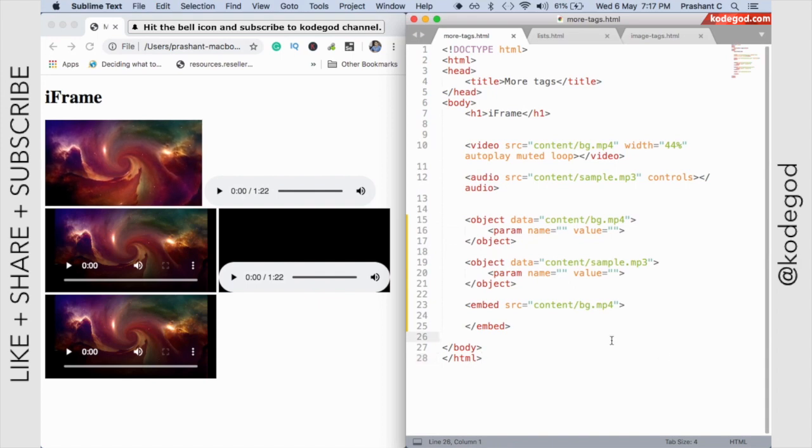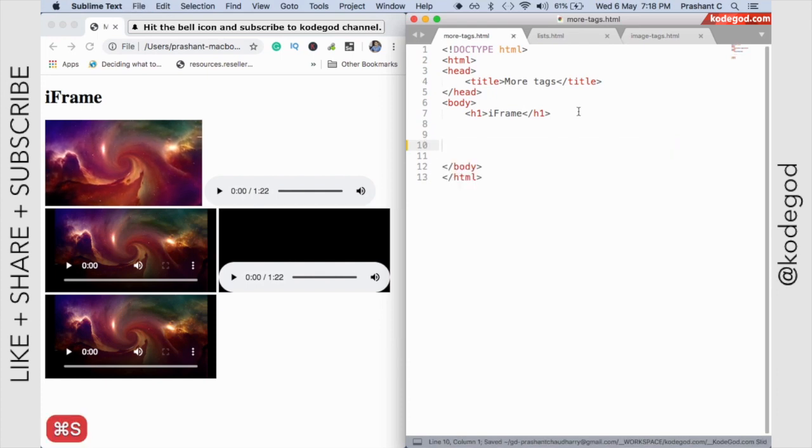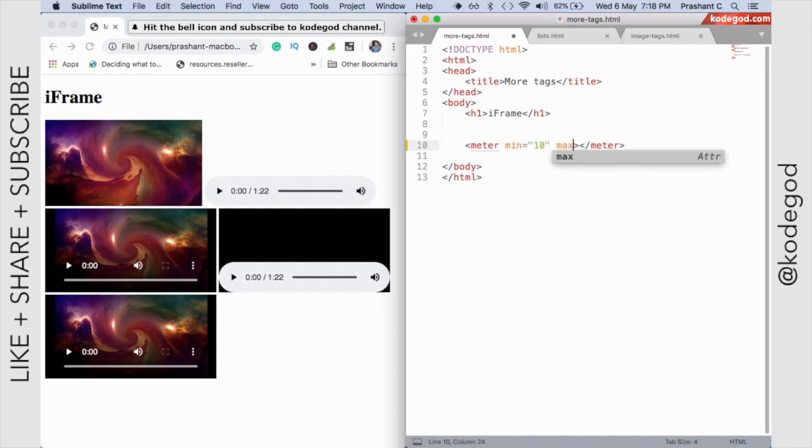Now we will check quickly a few other tags. Let me just remove these tags for now. A few other tags that we want to check is the meter tag, to which I can specify certain values. Default would be the minimum value, so I can still go ahead and specify the value. Let's say min equal to 10, then max equal to, let's say, 100.